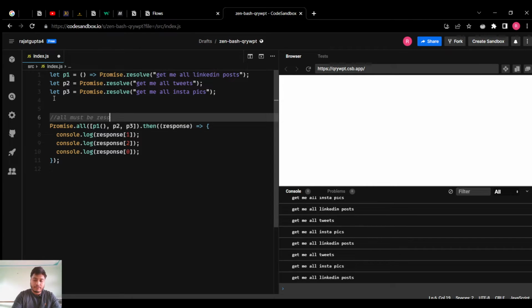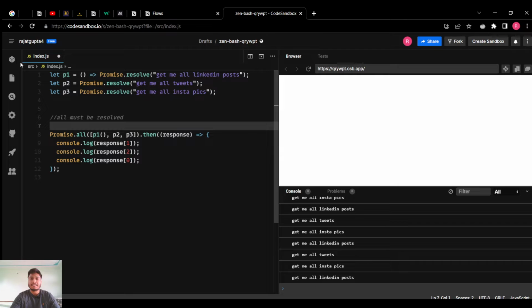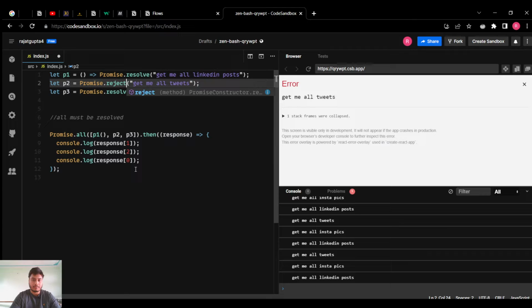If any of the promises gets rejected, then this Promise.all won't work. We also have to give the catch block in that case. So let me just reject this p2 and see what happens.